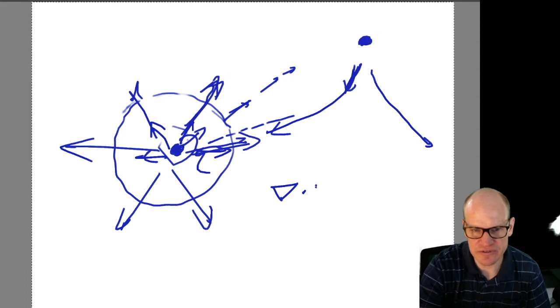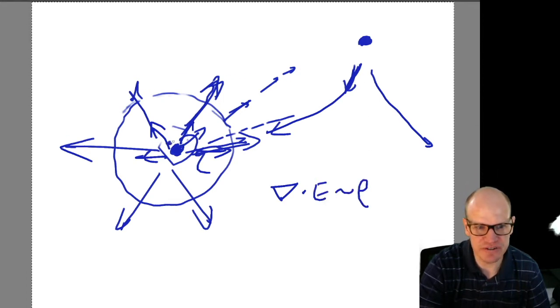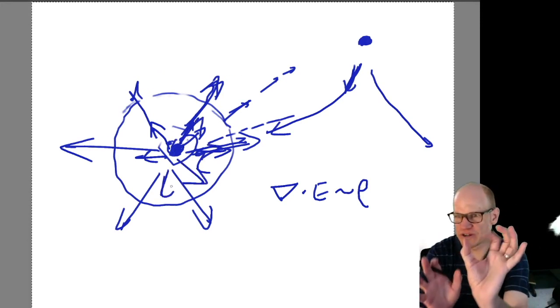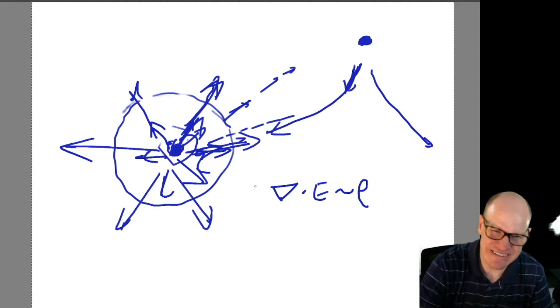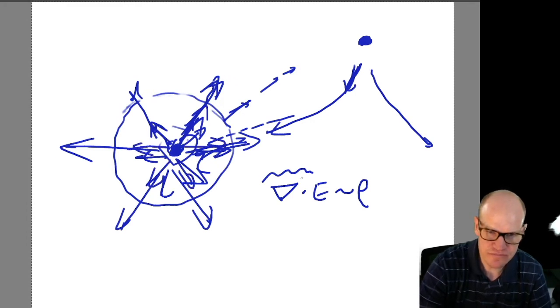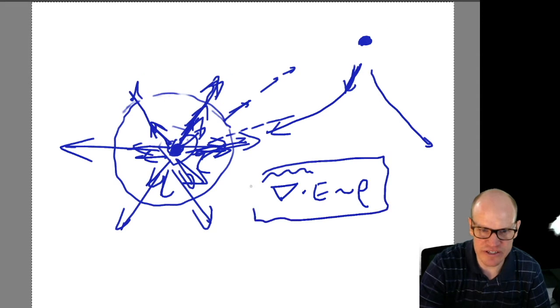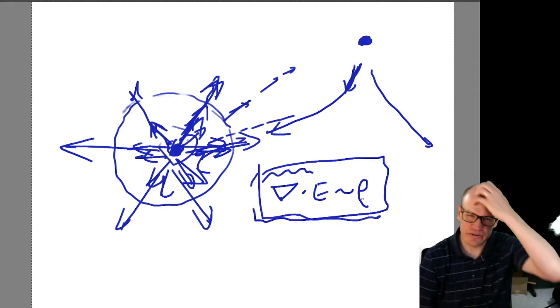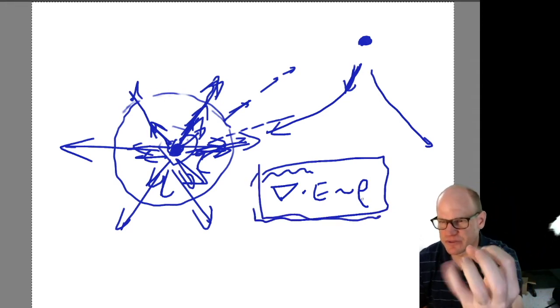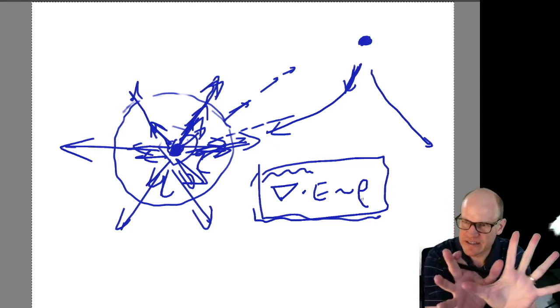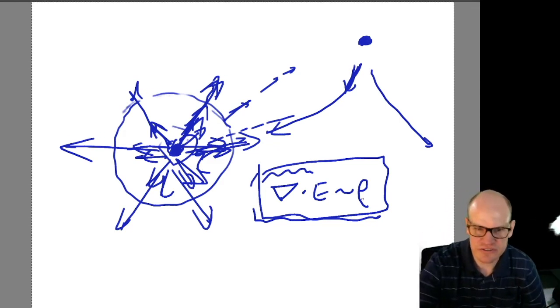The outward pointing slope of the electric field is proportional to the charge density, how much charge you have here. If you have a lot of charge, then you're going to have a stronger slope that radiates away from that single point. This symbol here means the stuff radiating away from a single point, moving directly outwards. So that is one equation that we get from electric fields. If you have an electric charge in some region, it will create an electric field that points directly outwards.